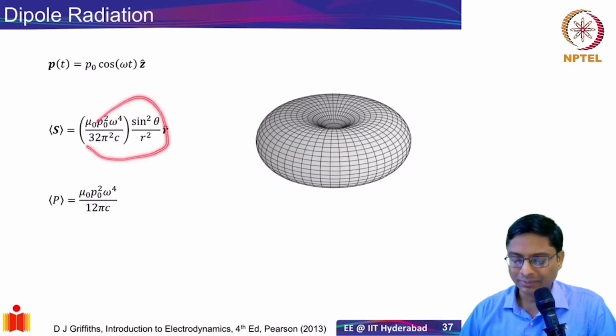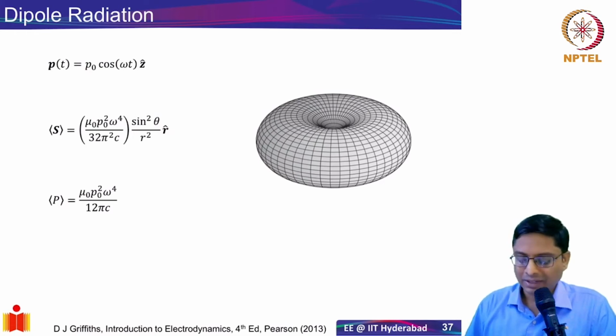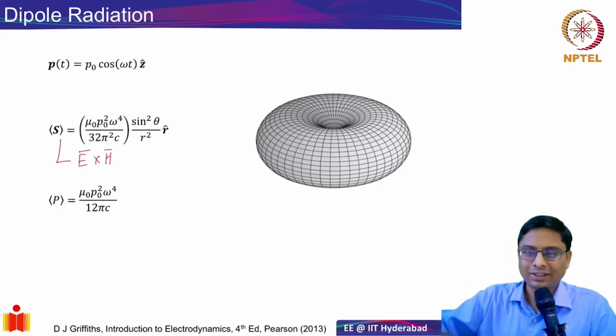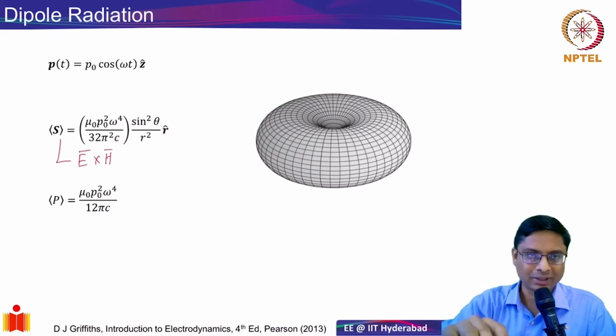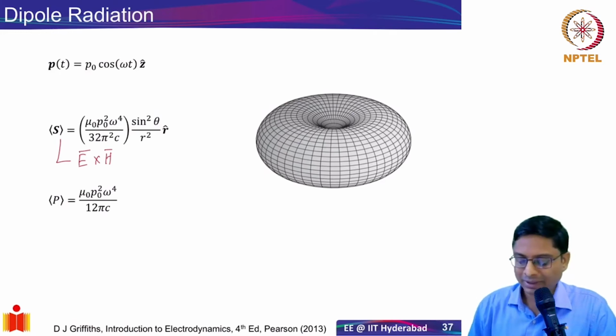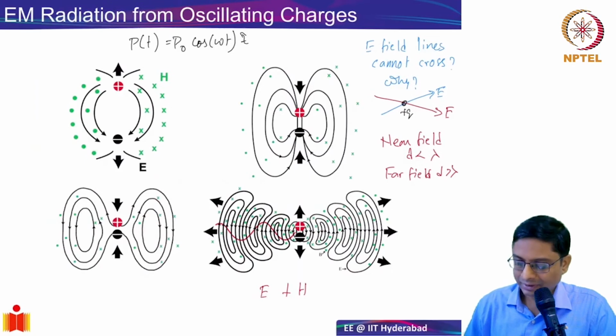You have some additional constants, but there is this sine square dependence. So if you look at the way the energy flux happens, the Poynting vector is simply E cross H. Okay, you have the electric and magnetic fields, and we saw that already they are out of plane and along the screen. So in the perpendicular direction is where the energy is propagating, right? So in this previous case, we see here that electric field is in this direction and then the perpendicular direction is the magnetic field. So E cross H will be in this direction.